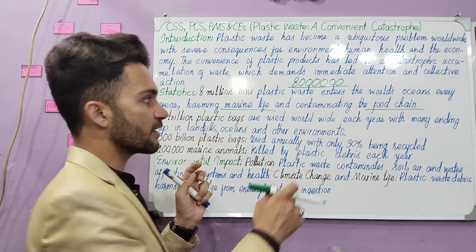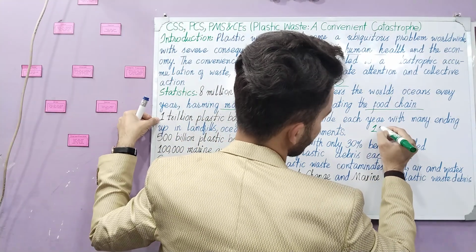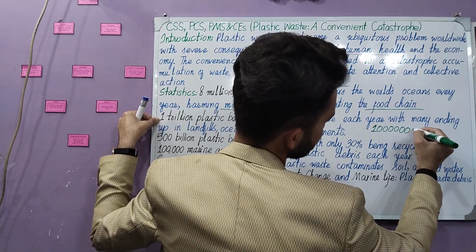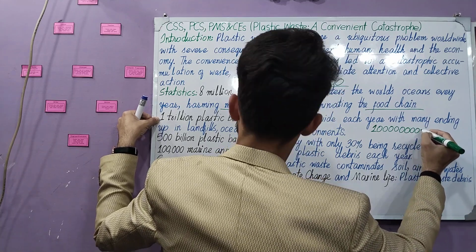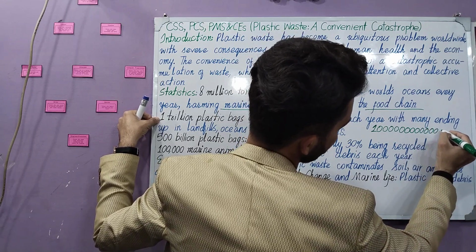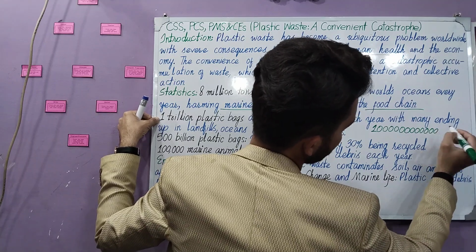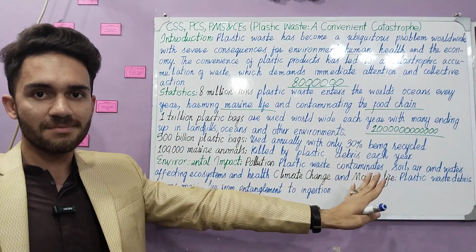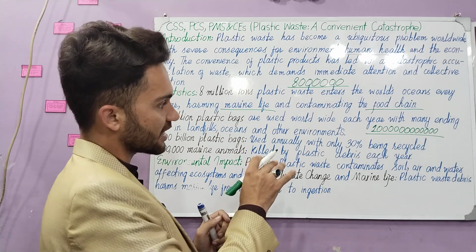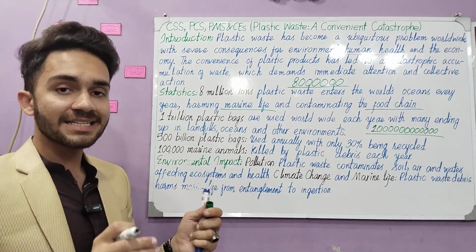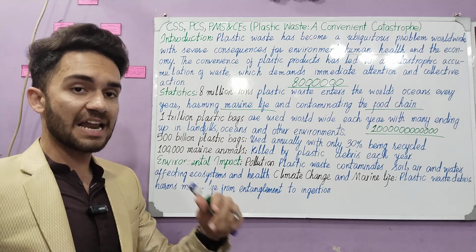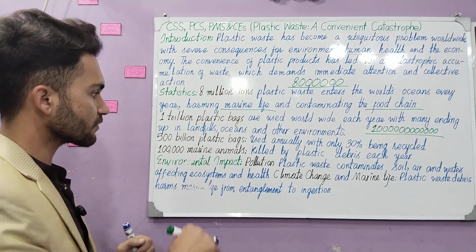1 trillion. What would be 1 trillion? For instance, it goes ones, tens, hundreds, thousands, ten thousands, hundred thousands, millions, ten millions, hundred millions, billion, ten billion, hundred billion, then trillion. So this is a trillion, which is a huge number with lots of zeros. All these plastic bags are used in the environment. So it is humongous, and these plastic bags are just wasting our whole earth. Therefore, climate change is increasing day by day.